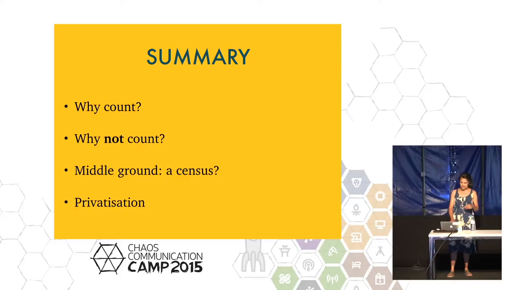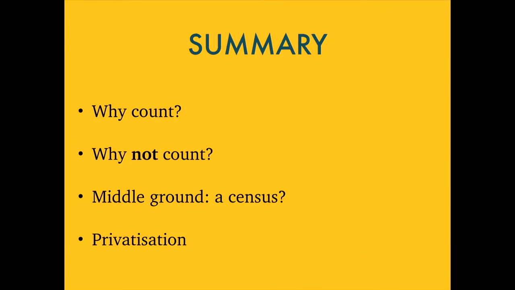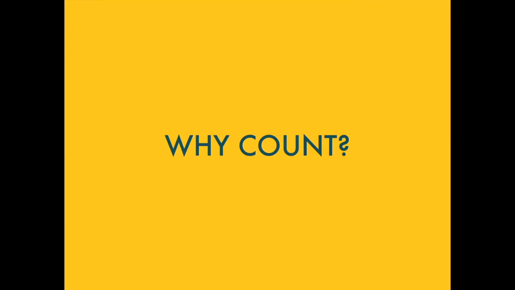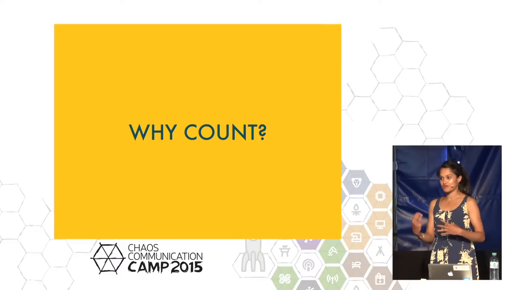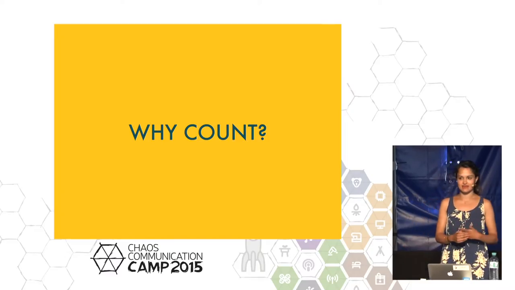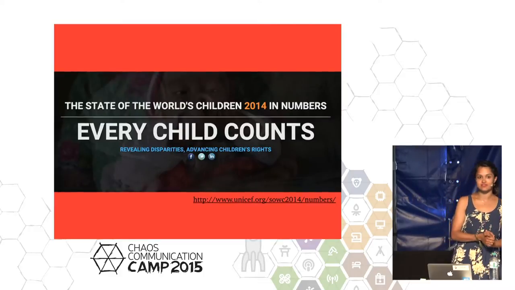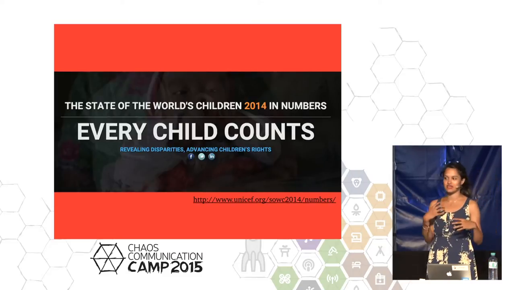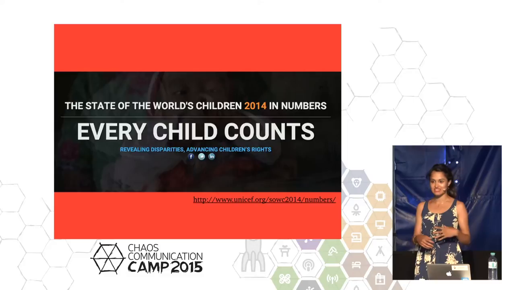I started by looking at the anti-discrimination movement and what they're pushing for with regards to data and marginalized communities. One thing that seems to be a theme among many anti-discrimination movements is the right to be counted, the right for these communities to be reflected in data sets. So why count? I've got a couple of examples of communities that need to be reflected in data for their needs to be met.